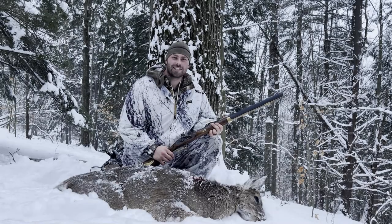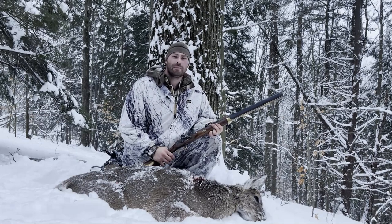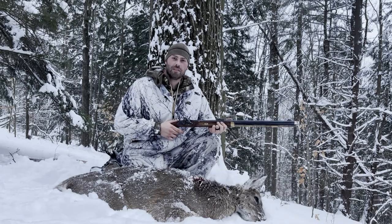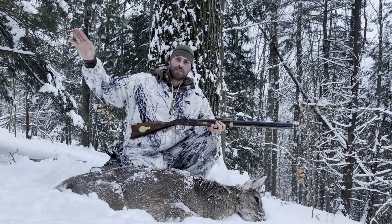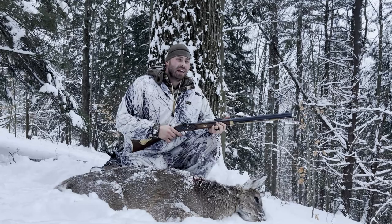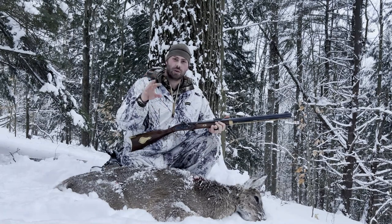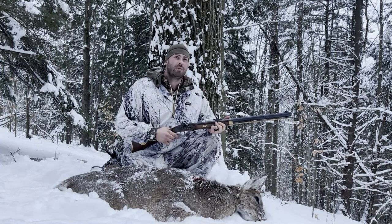Well, I just had one of the coolest hunts that I've ever had. I've been still hunting all afternoon and didn't see a deer up until about an hour ago, right around 4 o'clock. The only fresh tracks I found were running tracks coming down over this hill and out along it. I got on them quick, moving fast, until they went from a run to a walk. And I honestly think I bumped these deer about 2 hours ago, which might have helped me.